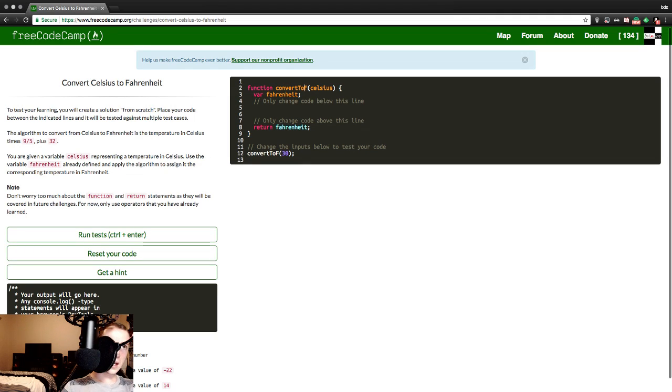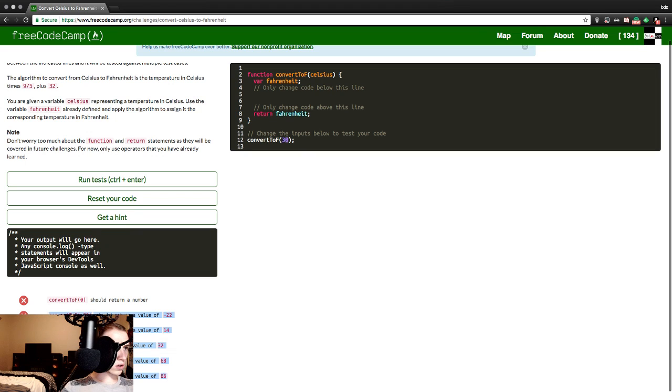I'm trying to figure out what they were telling us right here. Convert to Fahrenheit from Celsius. Variable Fahrenheit. Only change code below this line. Only change code above this line. Leave return Fahrenheit. Change the inputs below to test your code. 30 degrees Celsius should do something.